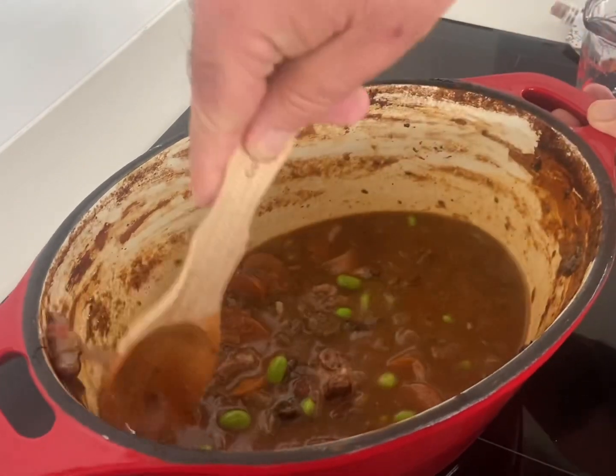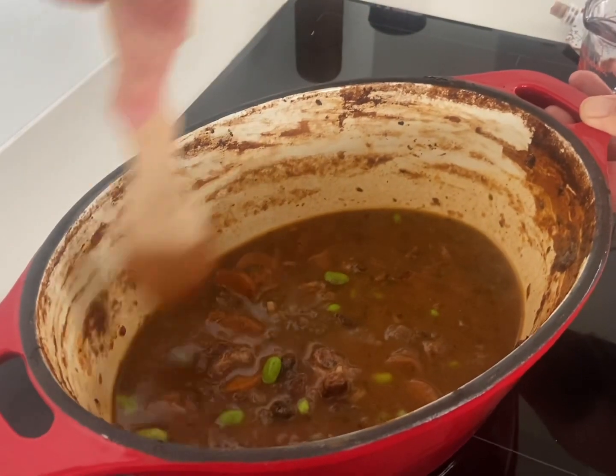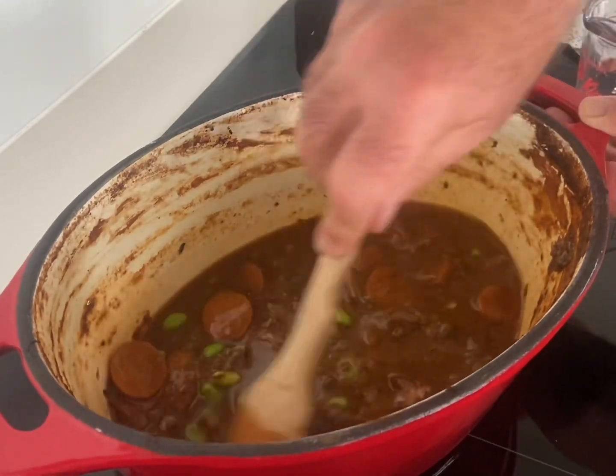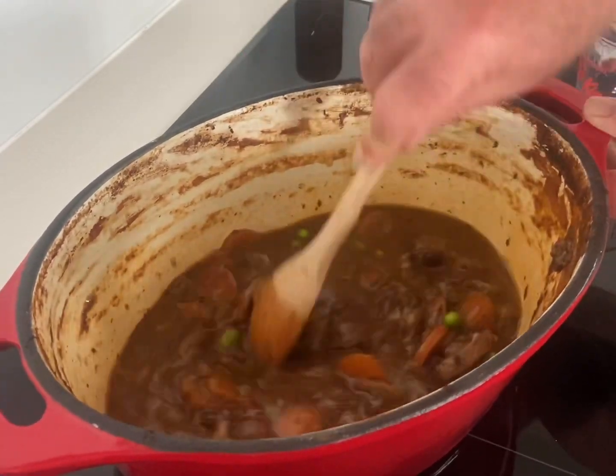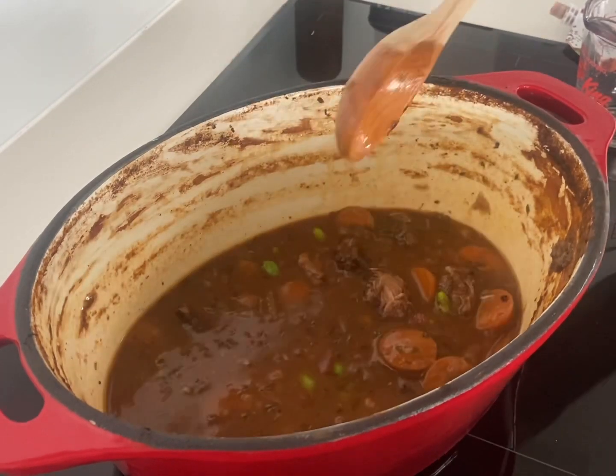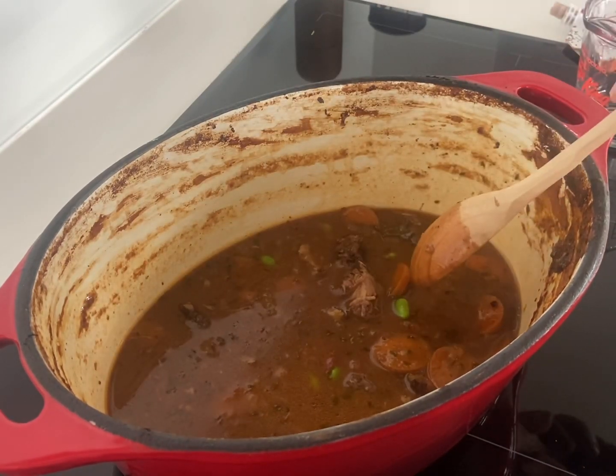And I'm just thinking, I've got some chickpeas and they're pretty jolly good for us, and I reckon that would be a great addition to this oxtail soup. So I'm going to throw some chickpeas in there. You might even have some cooked pasta that you might like to put in there.